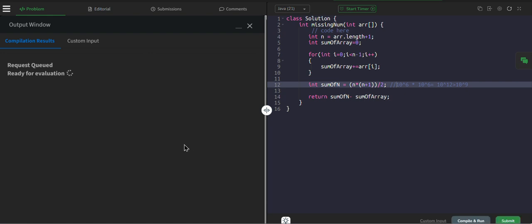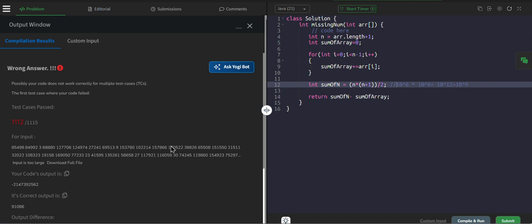I'll show you after submitting the code. You can clearly see here that for certain bigger inputs, our test is going to give us wrong answers because instead of the integer, the value is getting lost, as it is giving an integer overflow.